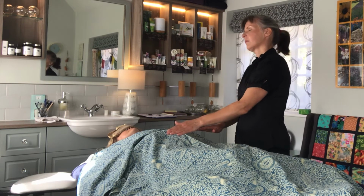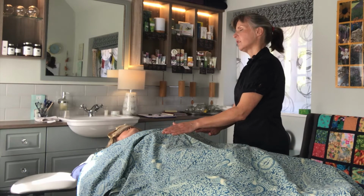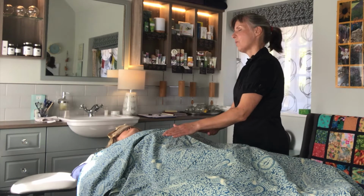I've now come back up to the solar plexus. This is the area I mentioned in last week's first part of this Reiki treatment, where Louise was feeling a little like there needed to be a little bit more help here.